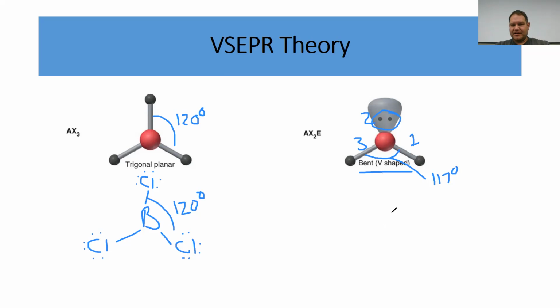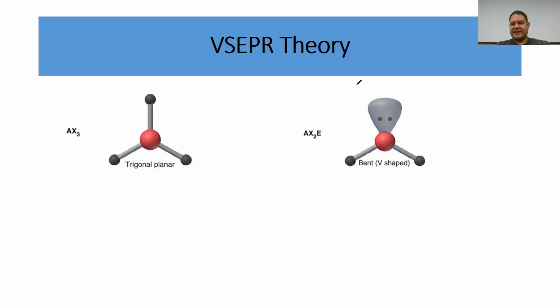An example would be sulfur double bonded to an oxygen, some lone pairs, and another single bond to an oxygen, some lone pairs, and then you have a lone pair sitting up here on that sulfur, okay? Because of that, the lone pair is going to force these two bonding domains to get closer, and therefore they're going to be at 117 degrees from one another, okay? And therefore we have a bent shape that occurs here. There's that. Again, you're just going to have to memorize these.